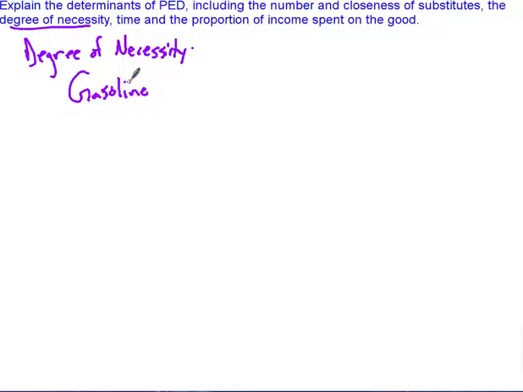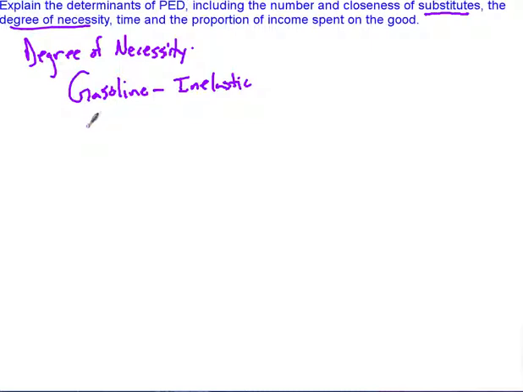If the price of Cheerios went up, however, I would probably not keep buying Cheerios. I'd probably switch because, well, A, there's a lot of substitutes for Cheerios, and B, Cheerios in and of themselves are not necessities. All right, so gasoline, you'd say because of A, the first one, that there aren't many substitutes, and B, the level of necessity, that's what's going to make this a very inelastic product.